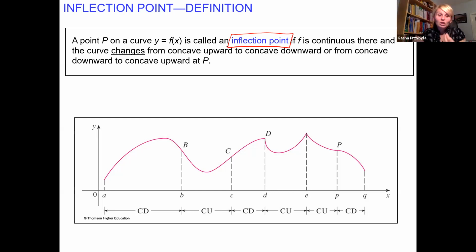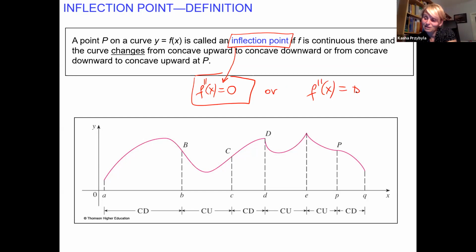And now, how can we find the potential list of inflection points? In order to find the inflection point candidates, we have to solve this equation. Of course, not all of the solutions of this equation will give me inflection points. It's the same thing as with critical values: not all of them give me local extreme points. But in order to identify the inflection point, the point where the function is changing concavity, we have to set the second derivative equal to 0, or the second derivative is undefined.